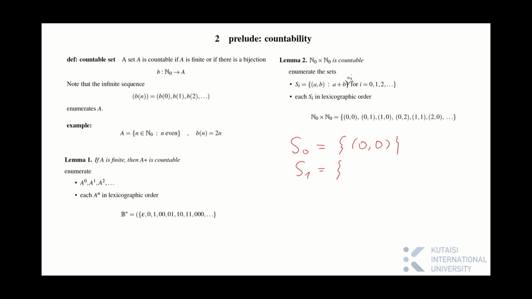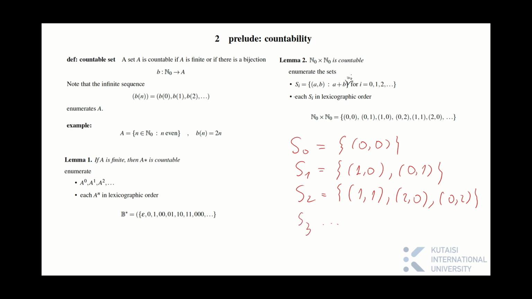S1 will contain two pairs, 1, 0 and 0, 1. S2, how many pairs will this contain? All that sum up to 2, so this will be 1, 1, 2, 0, 0, 2, right? So you can do this, S0, S1, then do S2, and so on.